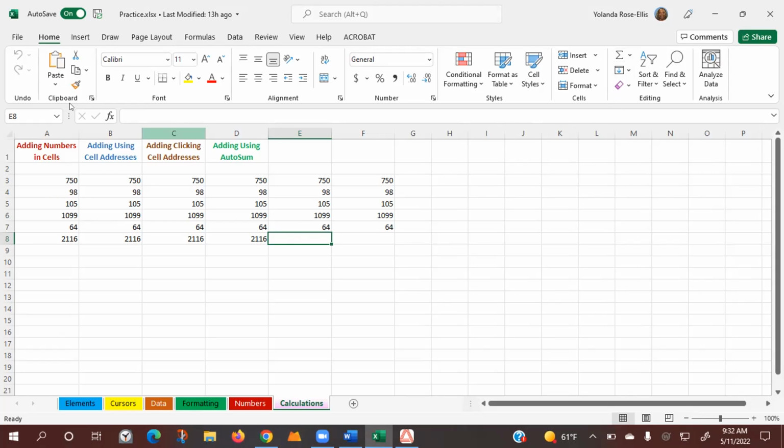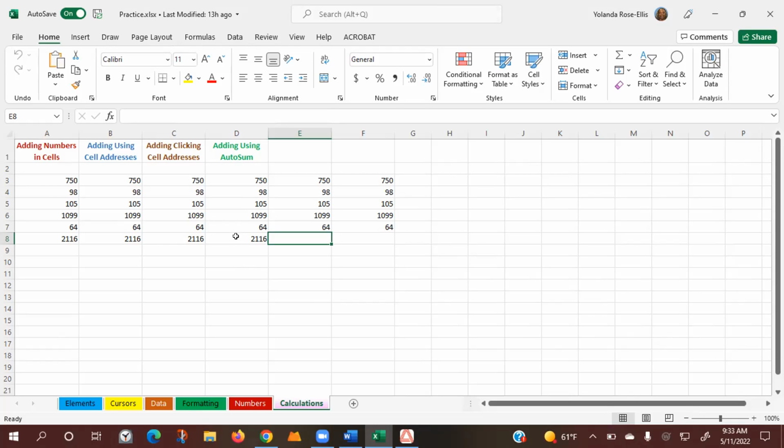And we go to the home tab, editing group, look for the AutoSum command, the Greek letter that looks like a capital E. That's the AutoSum. You click that and you don't have to enter anything in the cell. You just click on the cell and then click AutoSum.